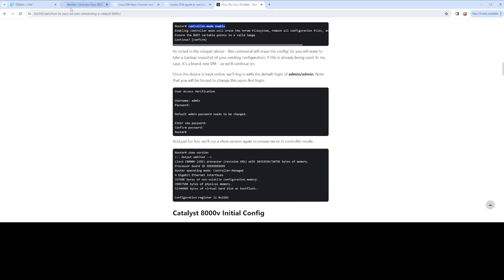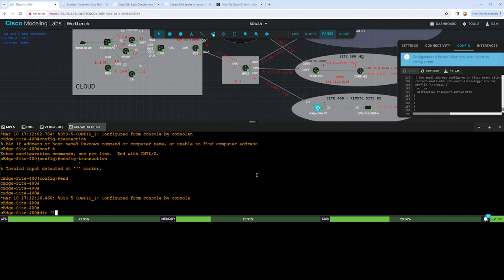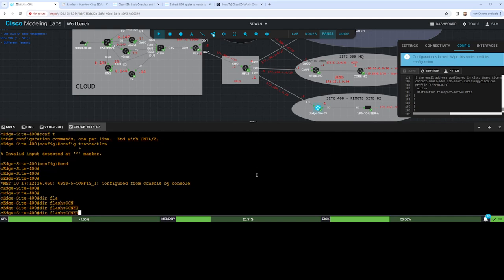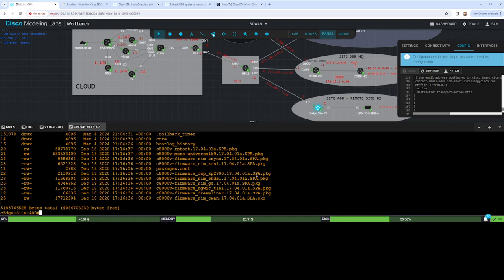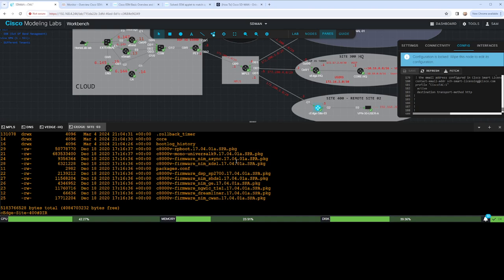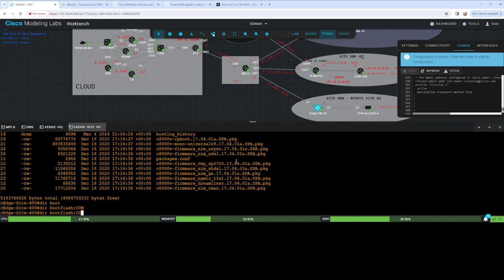Let's restart this, okay? I hate to do this, but I may have to... there, flash, config file. Do I have one? Let me see. No, I don't have one.